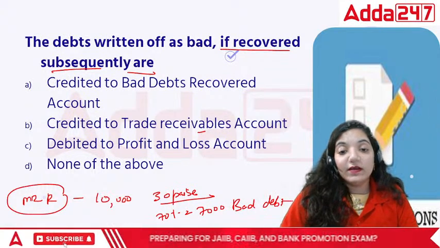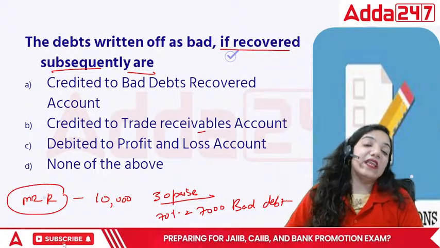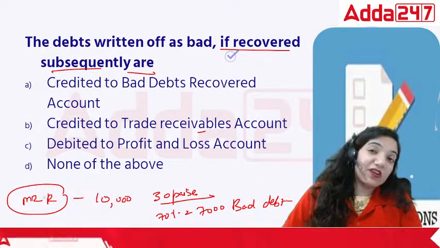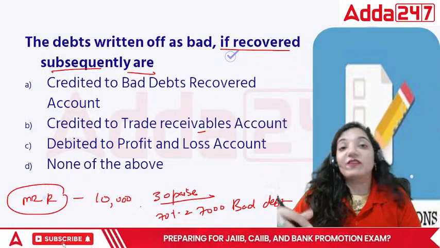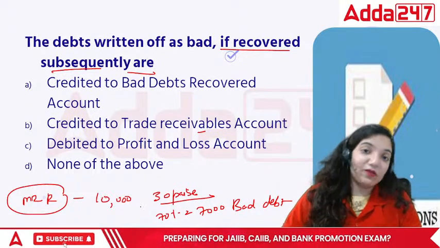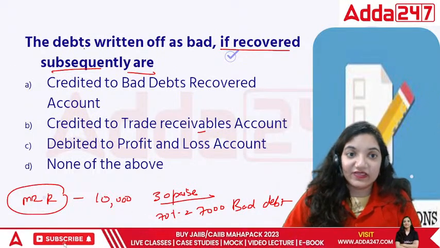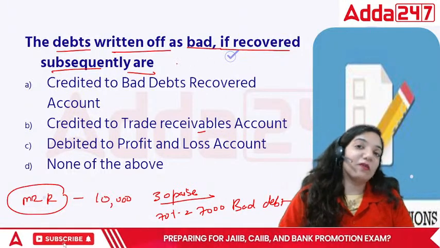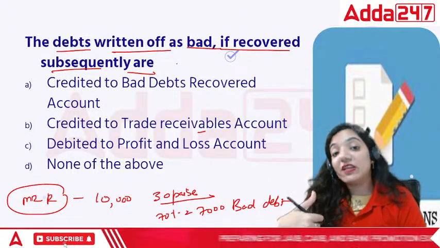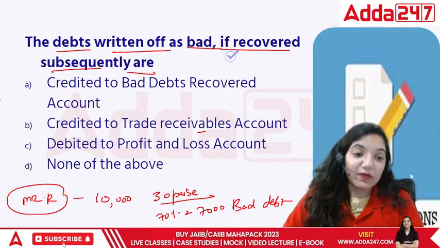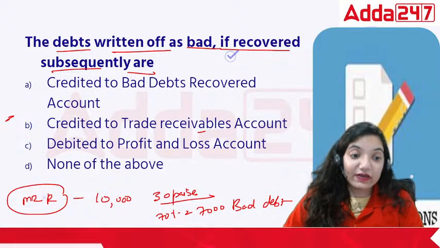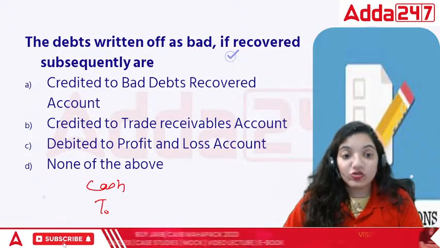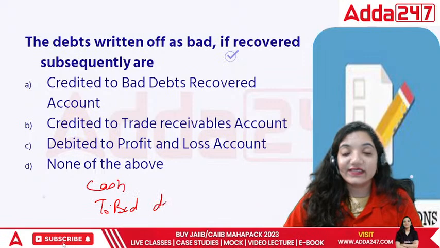In my books, I cannot ask Mr. R anymore about these 7,000 rupees because court has discharged him from my liability. So he's free from my side. The moment he's free from my side, what happens after that? The moment he's free from my side, now the next thing that happens is the debt written off as bad. He is already cleared from my books of accounts. After years, I get money back from him. So when I get the money back from him, that particular money will turn into what? That particular money will become cash to bad debts.